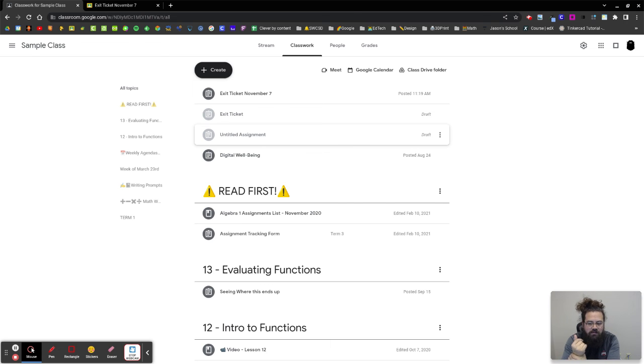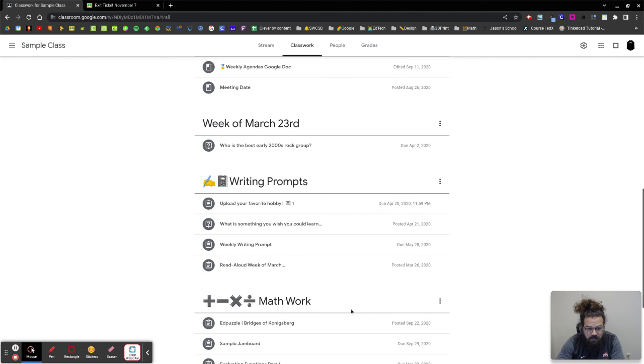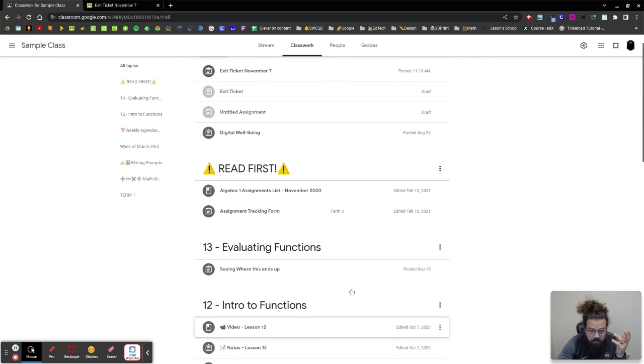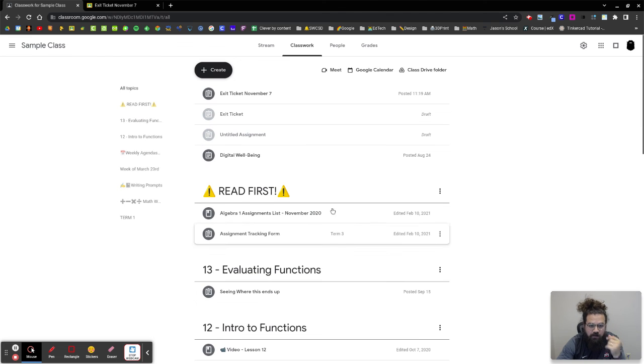I've been in a lot of students' classrooms where I find it very difficult to navigate. And maybe they do fine and we don't think it's a big deal, but I think that can inhibit some learning in some ways. Even this sample one that I've just made up, there's just so much stuff in here. You know what I mean? Without being able to collapse all these, it's really kind of overwhelming sometimes.